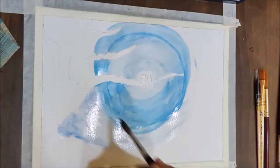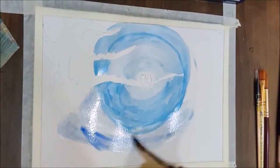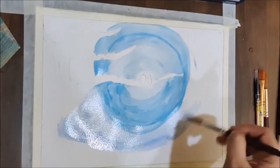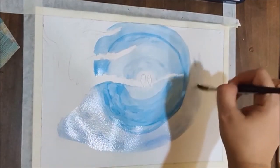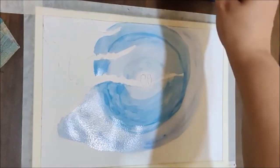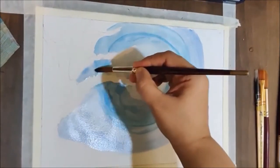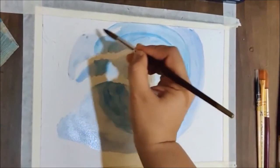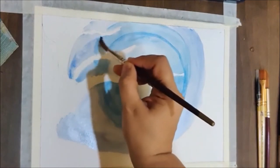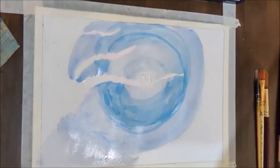This is the first base coat which we are giving to our whole painting. Then we will be adding shades accordingly. For the shade, we don't require any perfection, but later when we are doing the whole painting, we will give it. Now I'm adding further ahead a further darker shade.